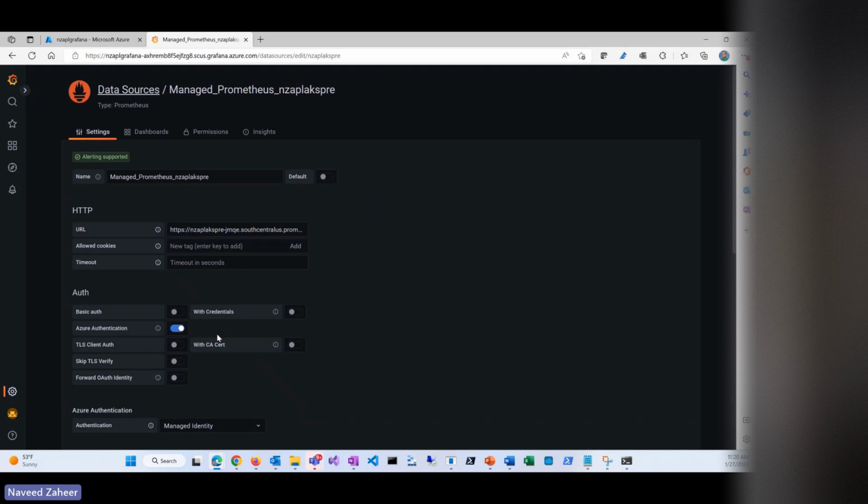URL, everything set up. So basically, we are not doing anything special. The only thing we are doing is connecting these three things together.